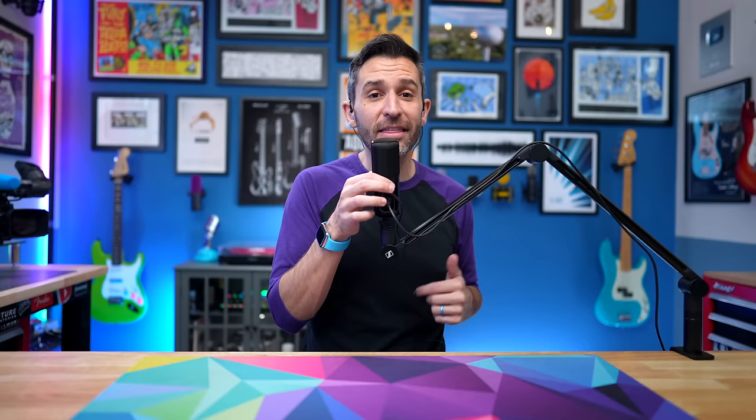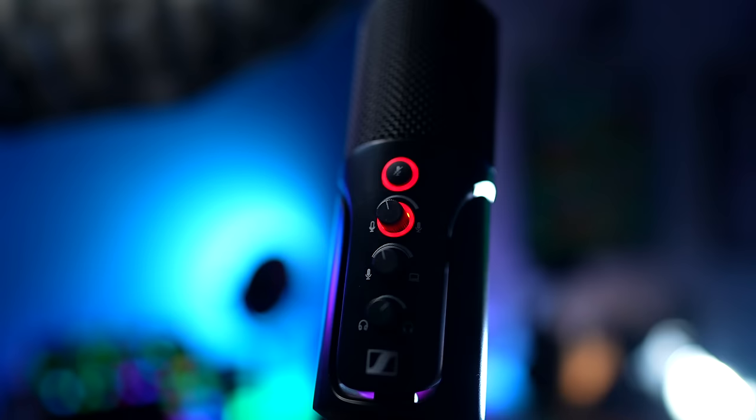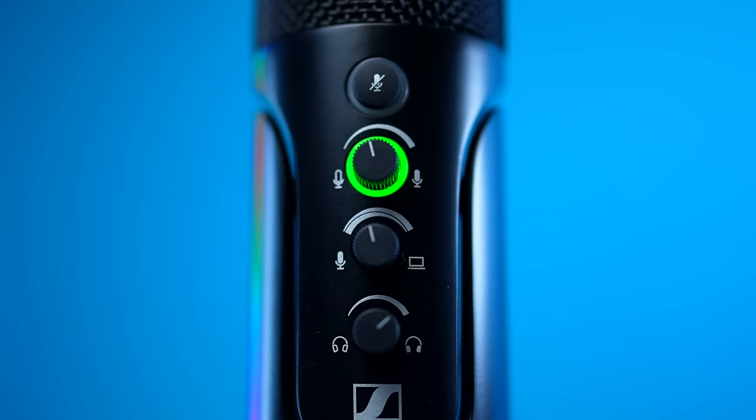The mute button works as you'd expect — you can press it to mute and it is a soft touch. If I press it right now and then un-press it, you can hear me again. If you notice, there wasn't any sort of pop or disconnect when I press the button. It almost seems like there's a micro transition that fades things out really quickly to avoid a pop or distracting noise in your audio. The button itself is a soft press, so the sound of the button doesn't get picked up on the microphone. And it illuminates the mute button and the gain dial bright red when it's muted, so there's really no chance of you thinking it's unmuted when it's actually on mute.